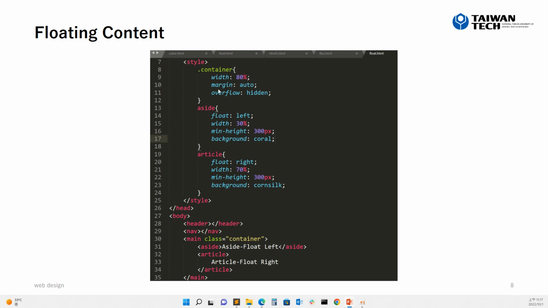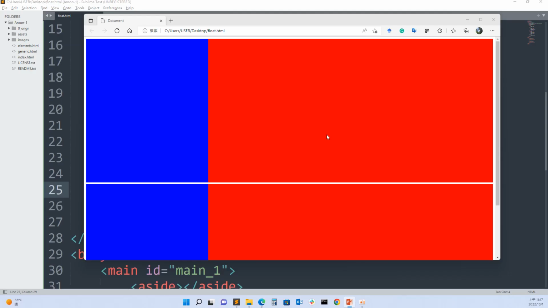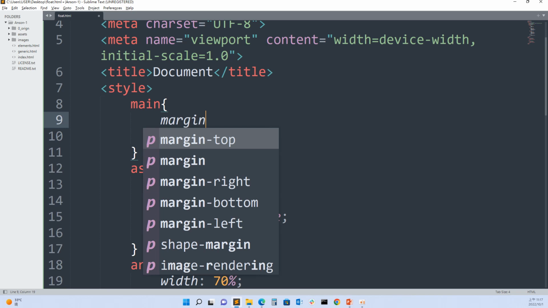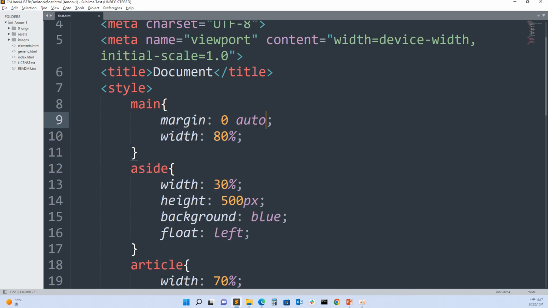And I think there is still one thing. The width is 80%, and I use margin auto. If today I use main with 80%, I can use margin 0 auto.